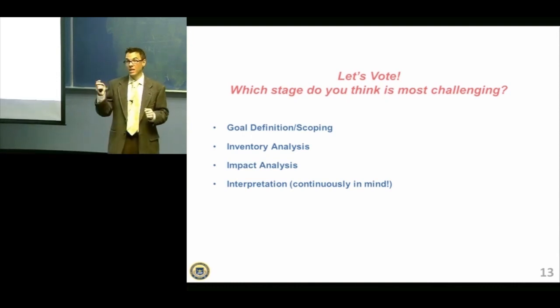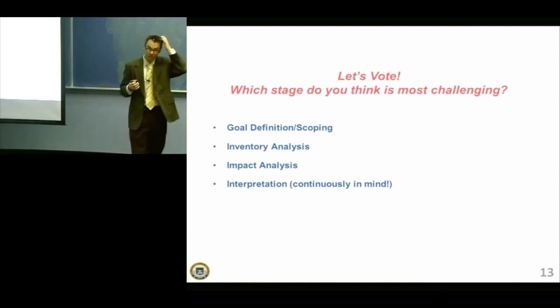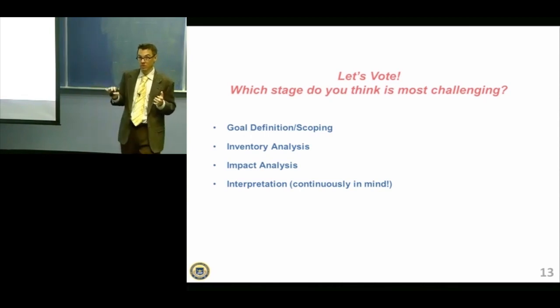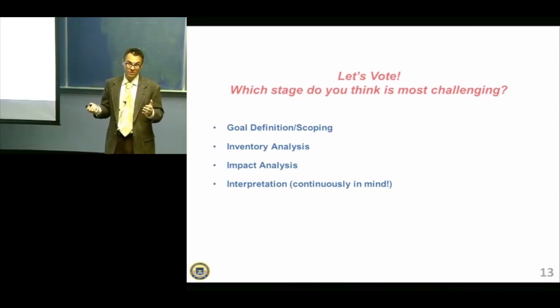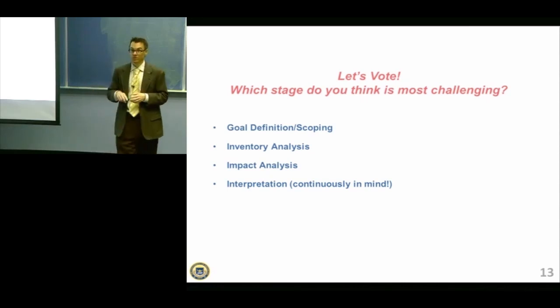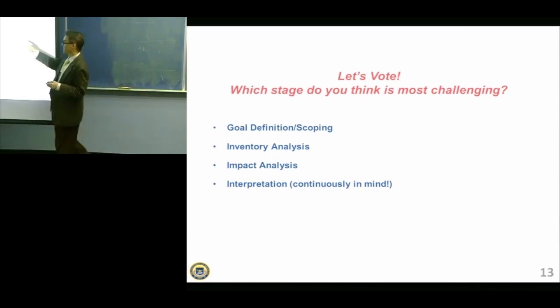So in your goal definition, you're saying what you're doing, and that ought to make it clear. If it's inappropriate, like, for instance, if I'm looking at a metalworking fluid, I'll talk about what those are in just a second. Now, they're big water pollutants. And if I decide I'm not going to look at water pollution, I'm just going to look at energy and their life cycle, that really takes a lot of justifying. Part of this methodology is being transparent about your assumptions and describing why you're doing things. So that comes out here in the first stage. How about interpretation?